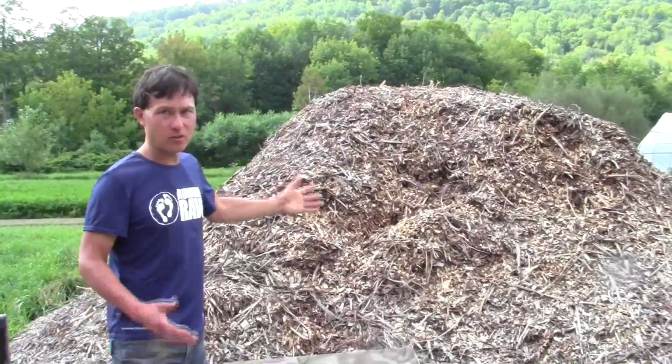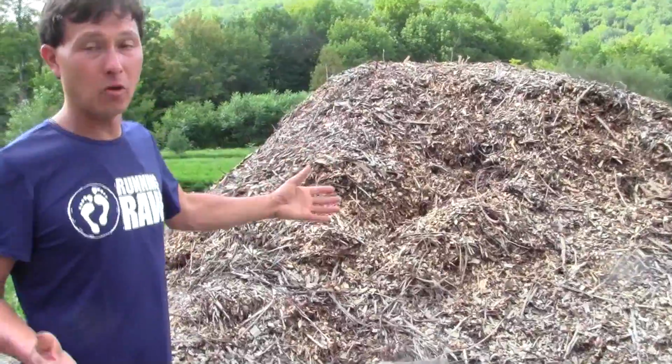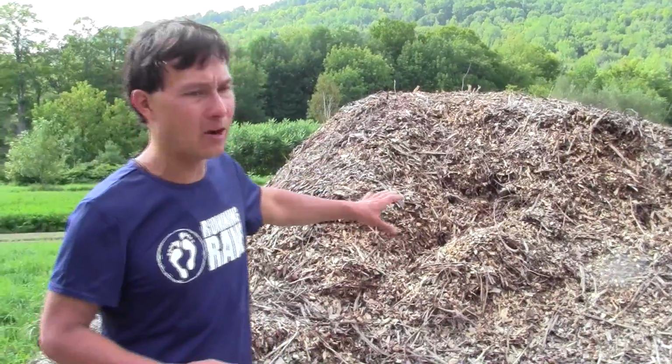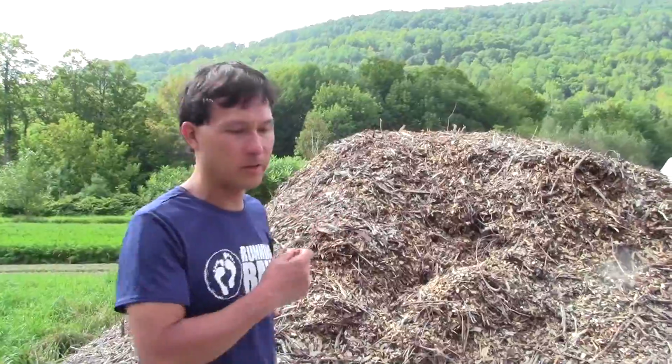The wood chips get dumped here by arborists that need to get rid of them. In the olden days, there's an area over near the farm where people would just dump the chips, and it would build up and build up over time, and then he would harvest the well-decomposed wood chips for a good fungal-rich compost. So he continues to add wood chips for this fungal activity, but also for the carbon that the wood chips contain.